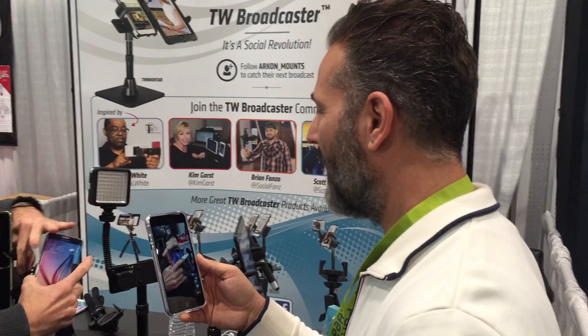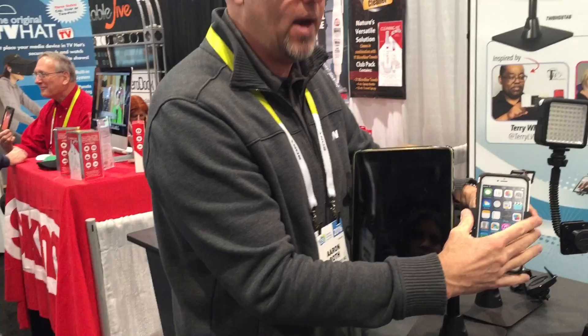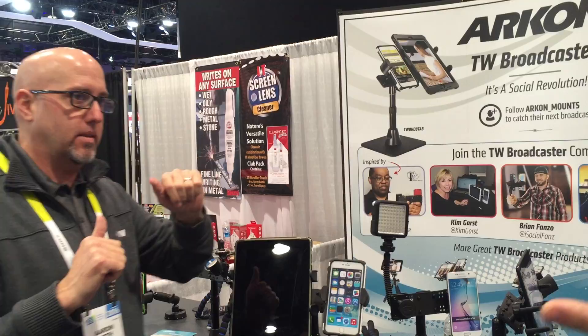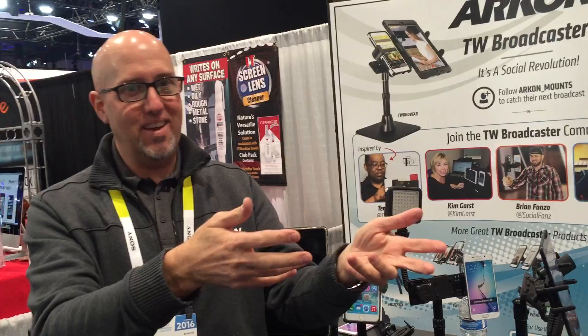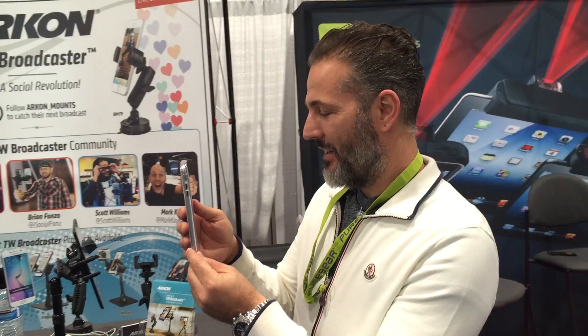Here's an iPhone 6 Plus — same holders, big case. This goes up to 4 inches wide, basically every single phone and any case. The mount that goes on the handlebars is made out of metal — we've got a chrome version and a black version, really high-end. Usually when I go for coffee with a Harley I end up holding the phone, which is terrible. Marco rides a Harley Davidson Fat Boy, all chrome — I know exactly what to give him. I'm gonna hook Marco up with our awesome motorcycle chrome mounts as a present for being gracious enough to stop by.